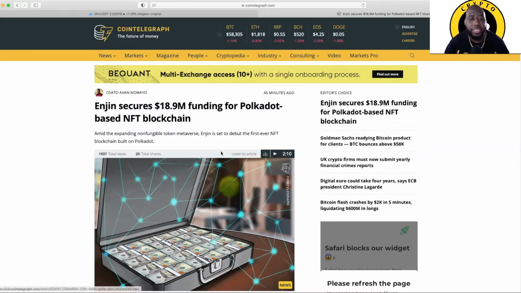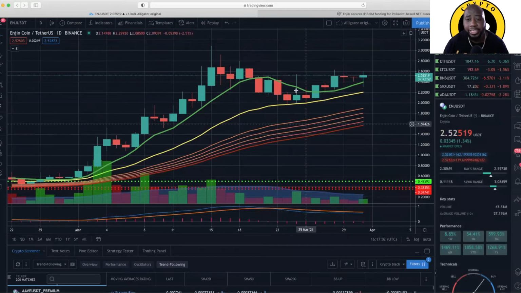All right, but let's take a look at Enjin before we go into this article. So it looks like Enjin has been on a tear. Enjin has been on a run, guys. If you got an Enjin back in say February, you got it under a dollar. It's crazy because I still remember Enjin at maybe 10 cents, 12 cents, you know what I mean? So just to see $2.53 right now is actually crazy. Now, we did have that peak. It did wick all the way up and peak out at $3.11.